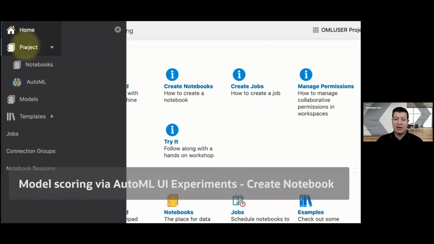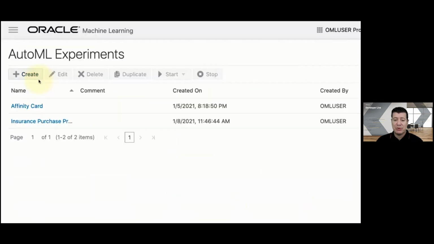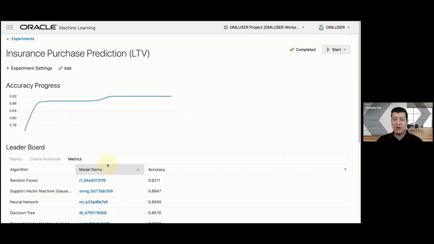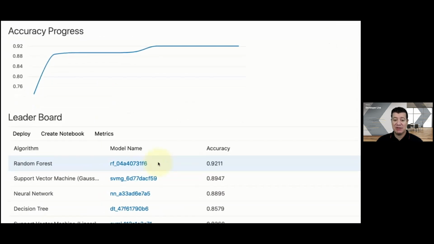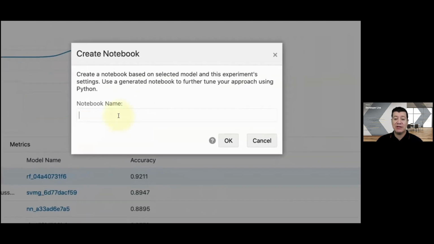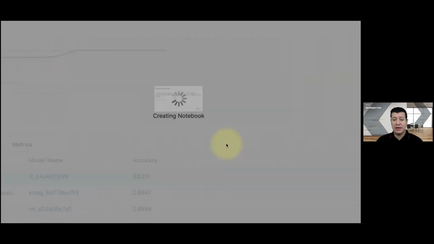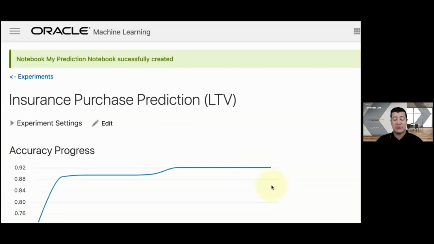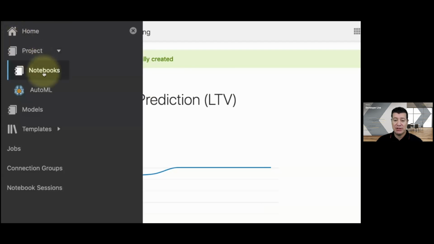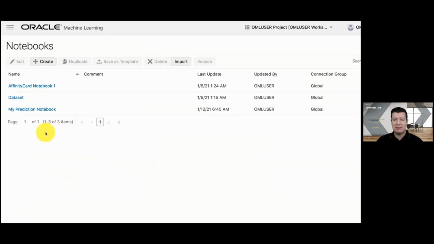So basically we're here, and if you go to our new AutoML interface, we can check any of the experiments that were previously run. I can go into one experiment and pick one of the models. In this case, I'm picking the best model that was defined by that process. I can create a notebook, and I'll give it a notebook name. And I'll say, okay, so the notebook is built for me. I'll go now to my notebooks, and I'll see that that model is there.